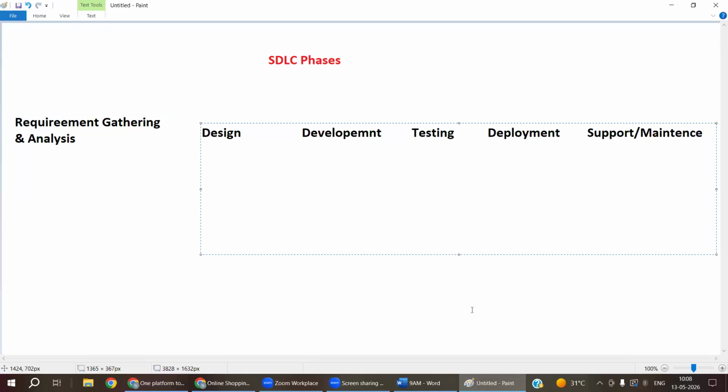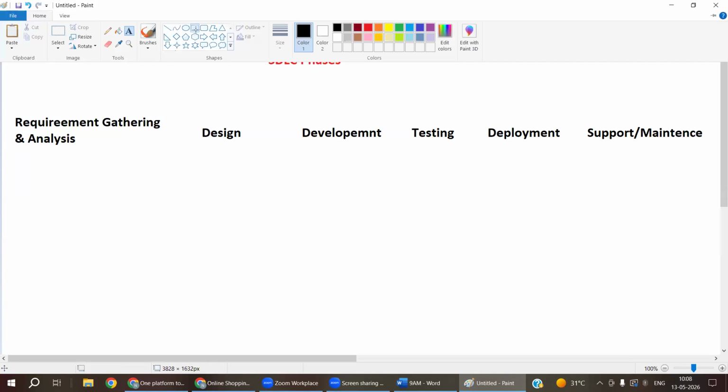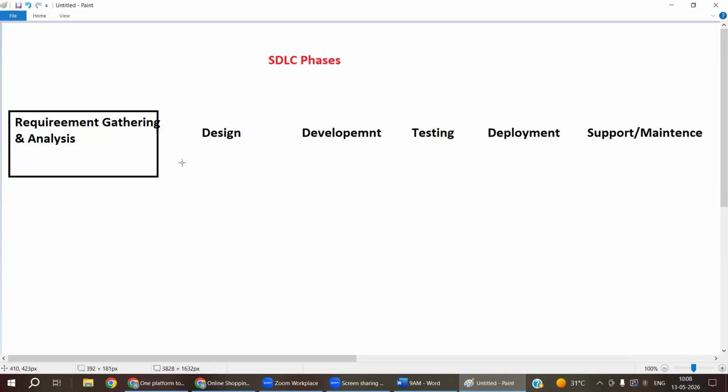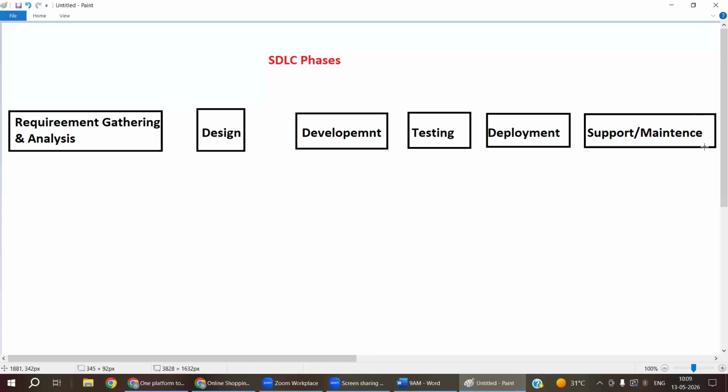So let's see in each and every phase how many members are involved. The first phase is requirement gathering and analysis. Then the designing phase. Then development, testing, deployment, support or maintenance.